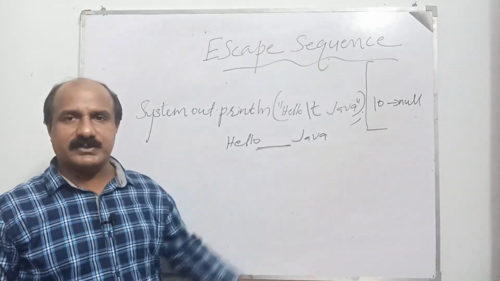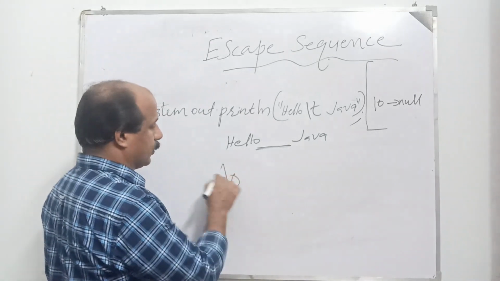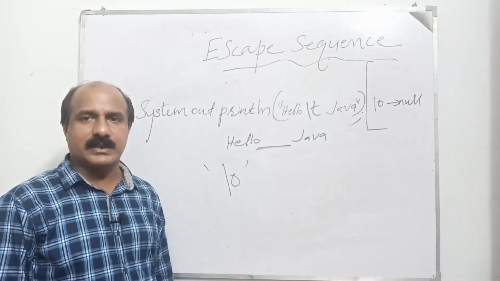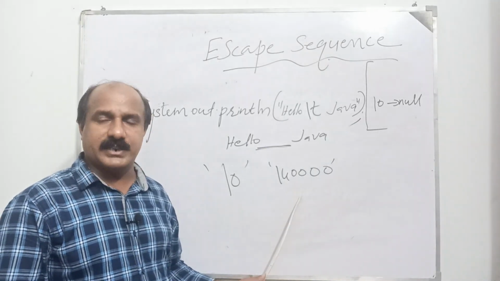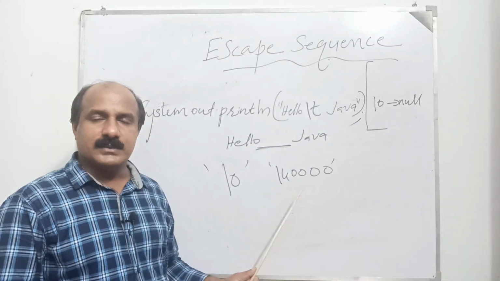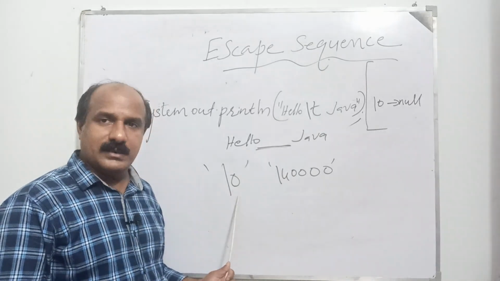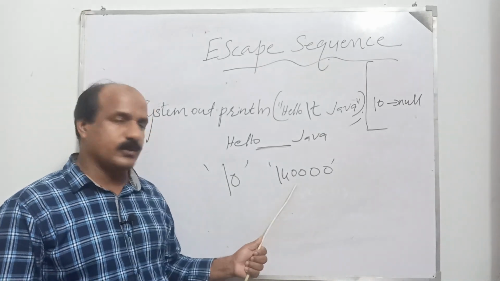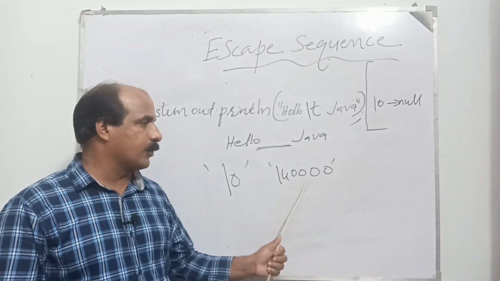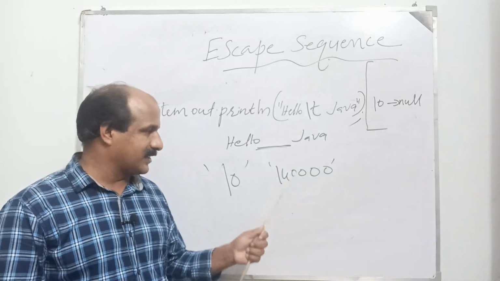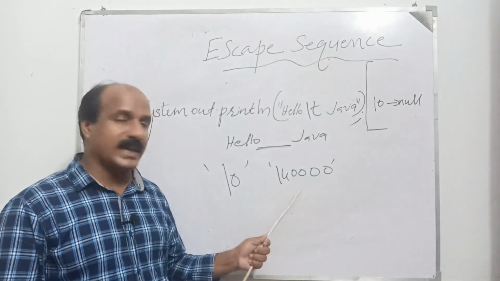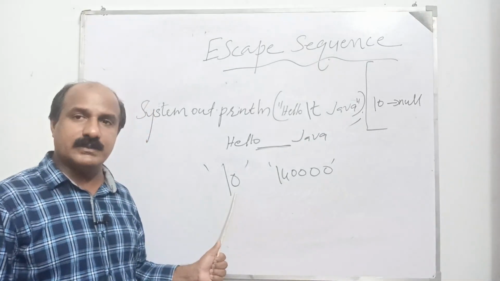Now, in order to represent null, we have \0. This is one character and it represents the null character. Is it clear? And the hexadecimal representation of the Unicode null character is written like this, \u followed by four zeros. This is null through an escape sequence, and this is also null, but it is the Unicode character. \u followed by four zeros represents one character, null. This is the Unicode character null, and this is the escape sequence null.